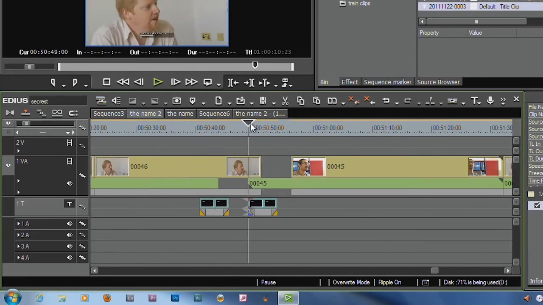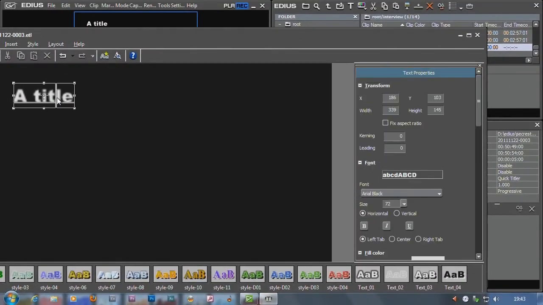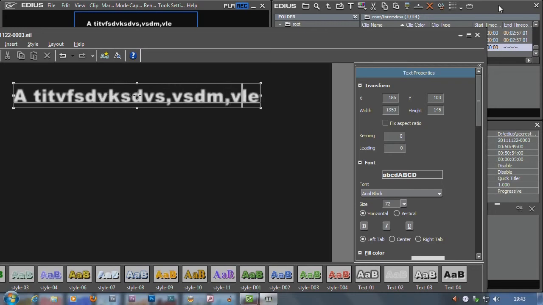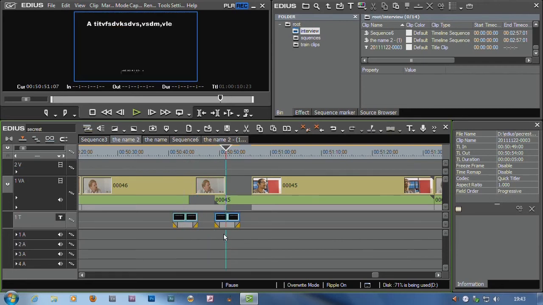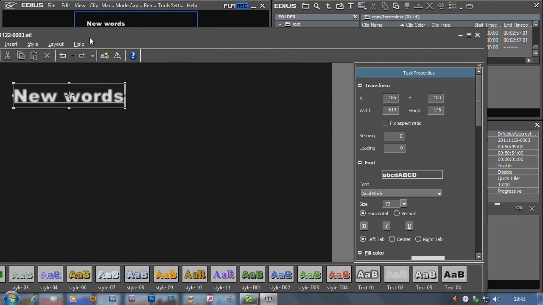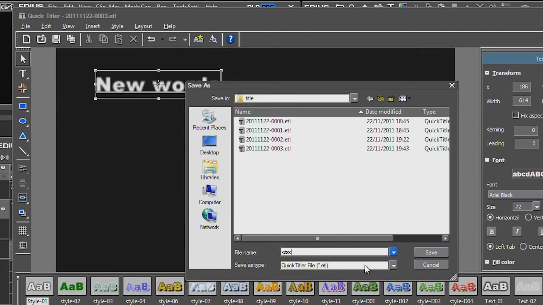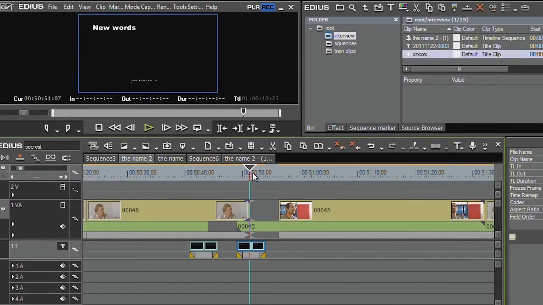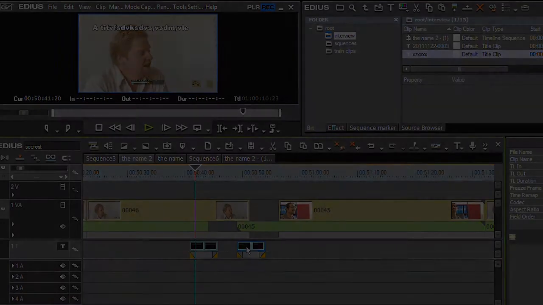As far as the title goes, you've still got to remember that this title here, if I open it up and make a change to it, it will change both of them because that is a copy of that title. So if you actually want to change the second one, what you do is you open it up, change the words, and instead of just closing it down, you go File, Save As, give it a name. And now it's got new words. But apart from that, grab hold, shadow, control, great way of doing a copy.